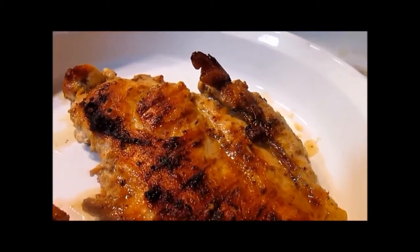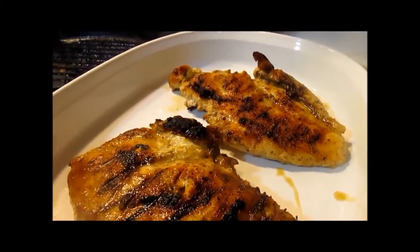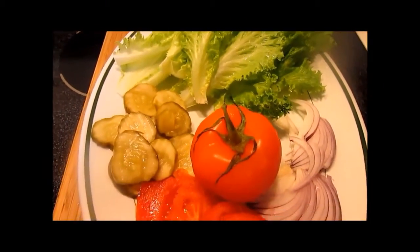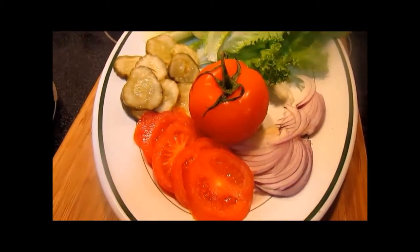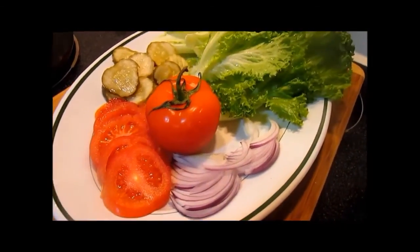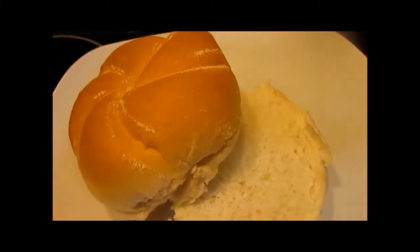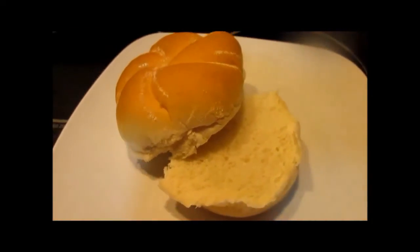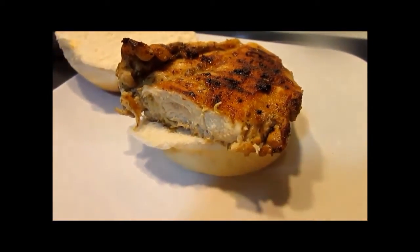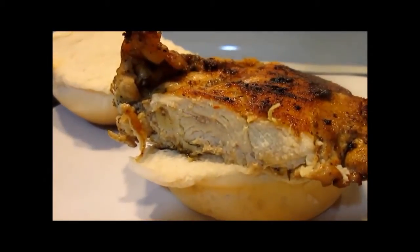Remove from the pan and let rest for 5 minutes. Serve on the bread or roll of your choice and use the condiments that you like. Tonight I am using some lettuce, tomato, red onion, and pickles. Out of these 2 nice fillets, I got 4 sandwiches.